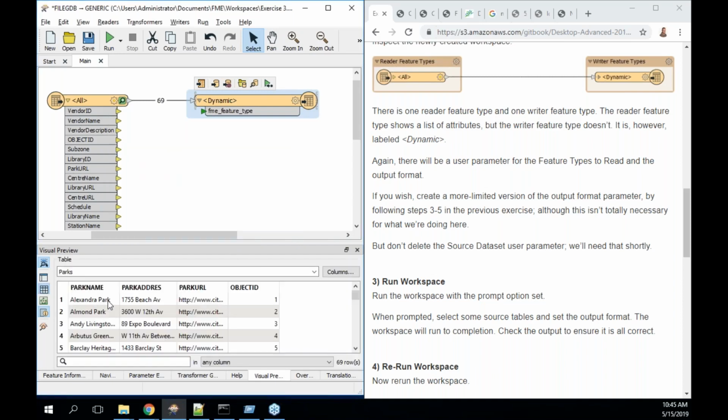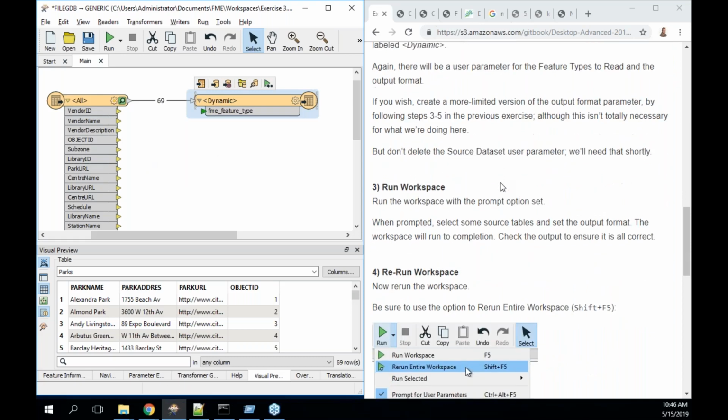Ah, there we are. Notice that I only have these 4 defined attributes: park name, park address, park URL, and object ID. Those aren't what's listed here. These are the attributes that were in the source file geodatabase. So now we're dynamically handling those attributes.